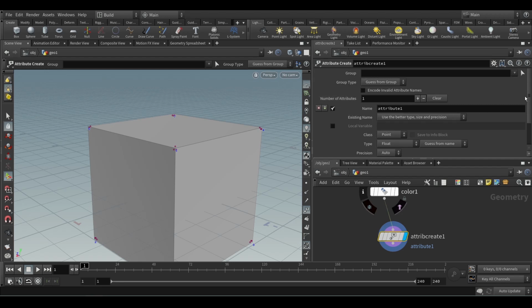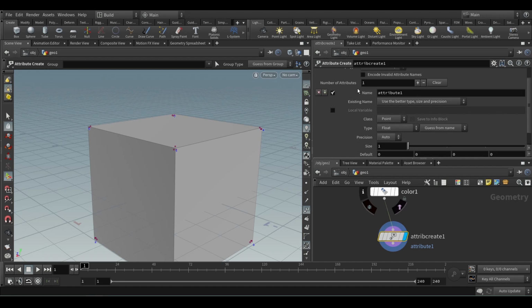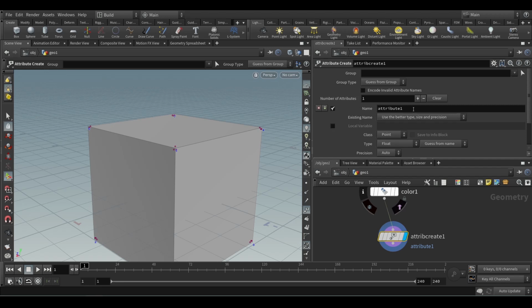So there is number of attributes. Right now I'm just creating only one attribute just to show you what it is. Here you can give a name. We are in the attribute create, so it's like you are creating your own attribute, right? So you give it a name. As you know, P and Cd are our inbuilt attribute names in Houdini.